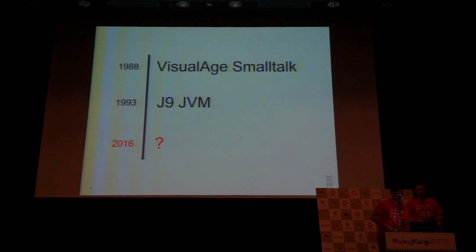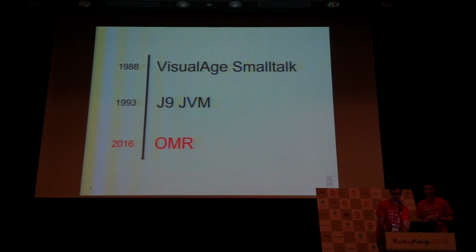So our team at the J9 Labs has been in language runtime development for over 20 years. We come from a Smalltalk heritage, and our first IBM product, Visual Age Smalltalk, was first released in 1988. In 1993, we released our first version of the J9 Java virtual machine, and it was created from the same core technologies that we had originally developed for our Smalltalk VM. Since its release, J9 has seen hundreds of person-years of active development.